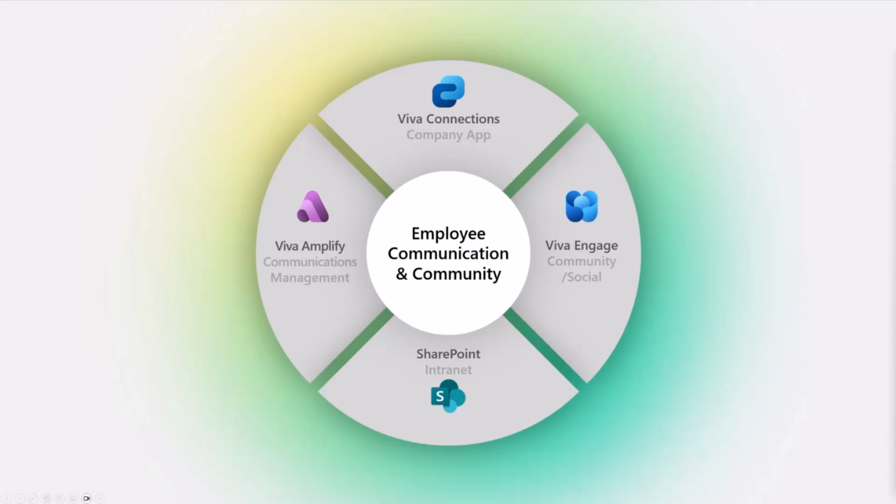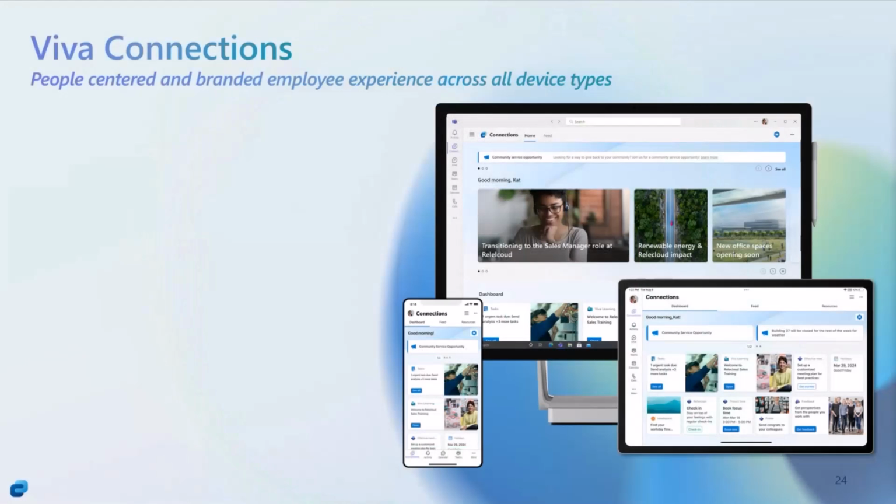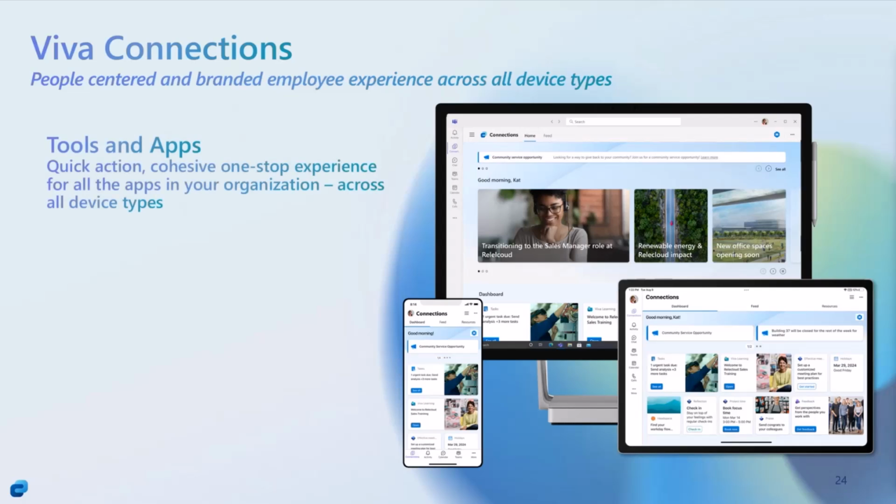Now, let's talk a bit about Viva Connections, just to recap again what it is actually for. There are a lot of changes in here versus what it was when it got rolled out, and that might be a bit confusing. So that's the reason why we always want to recap these things. But really, Viva Connections is there to get you access to tools and apps which are relevant for you. So, depending on your role, your company, your division or your organization, you will see the relevant tools and actions for you, including the news articles, announcements, and all of that.